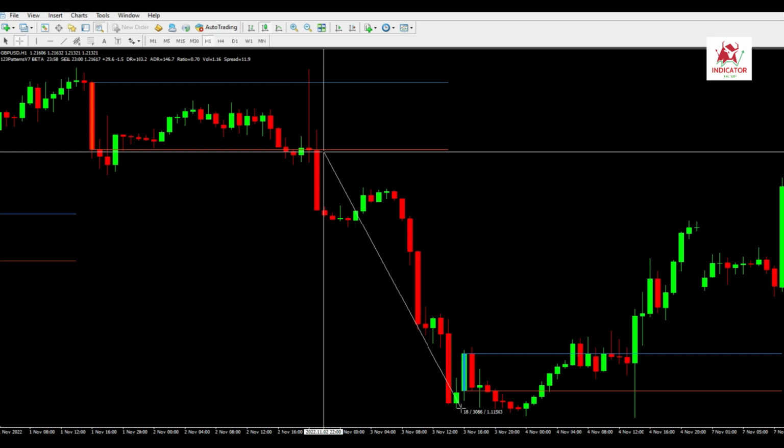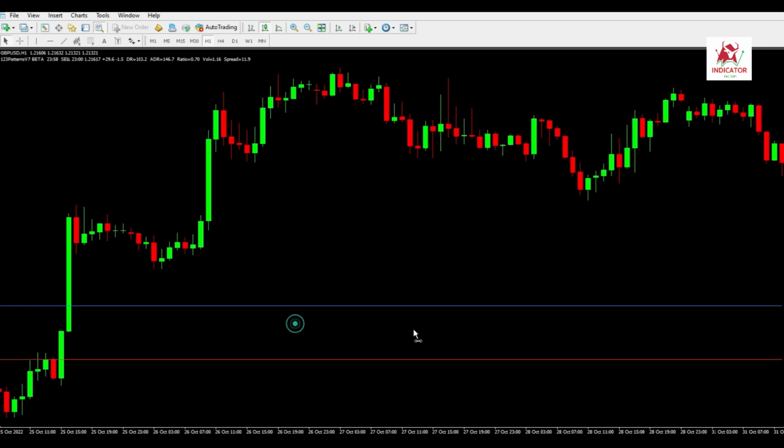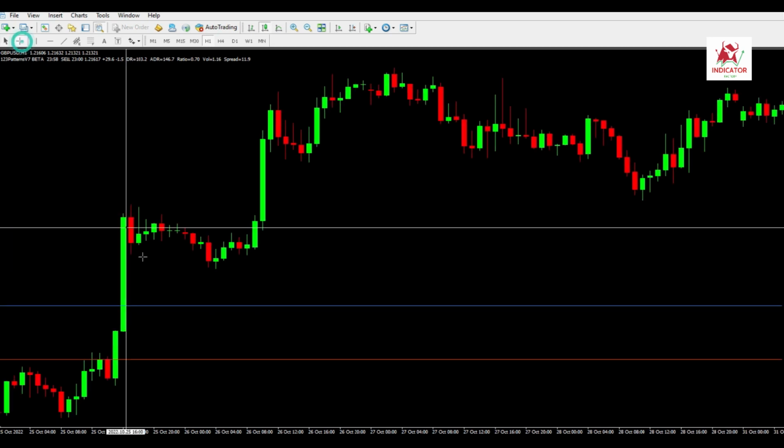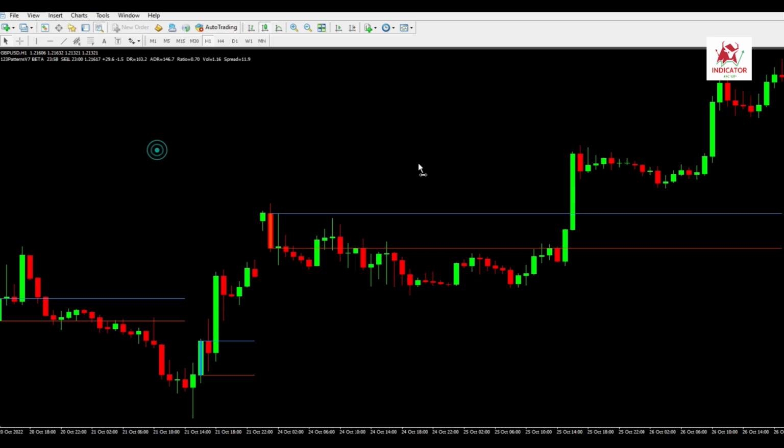Signal arrow. This arrow confirms the pattern detection and possible direction of upcoming movement with colored arrows pointing up or down. Profit targets. A set of several target levels are set based on Fibonacci retracement levels. These profit targets are plotted just after trigger level and signal arrow appear.